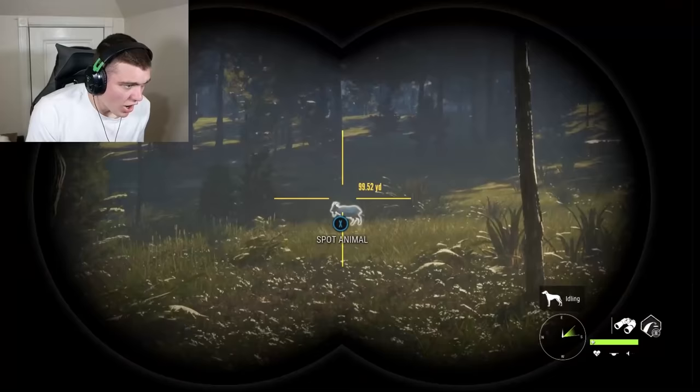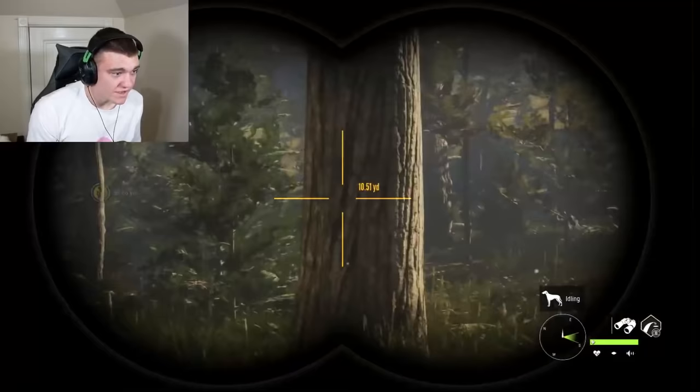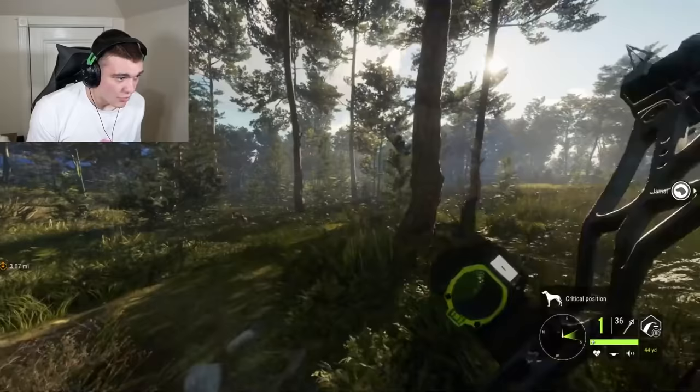All right, boys, we just found a goat. All right, he's 75 yards away. He's heading this way. All right, Jamal is in a critical position. That means that I'm about to spook something. Therefore, I need to go ahead and get ready to kill this dang goat. Get out the stinking bow. Once I kill this one, I'll be able to move on to the next one.